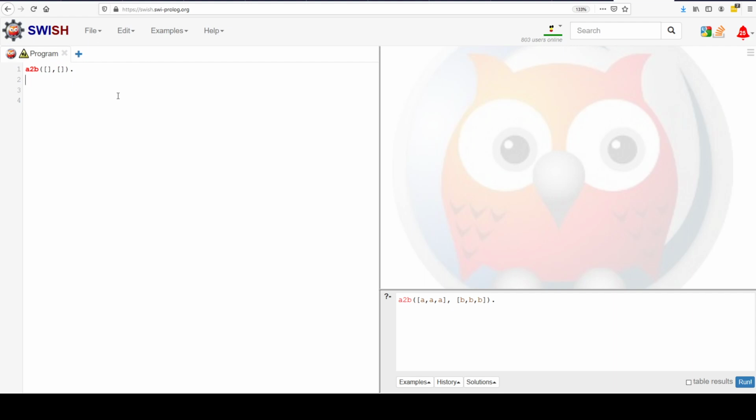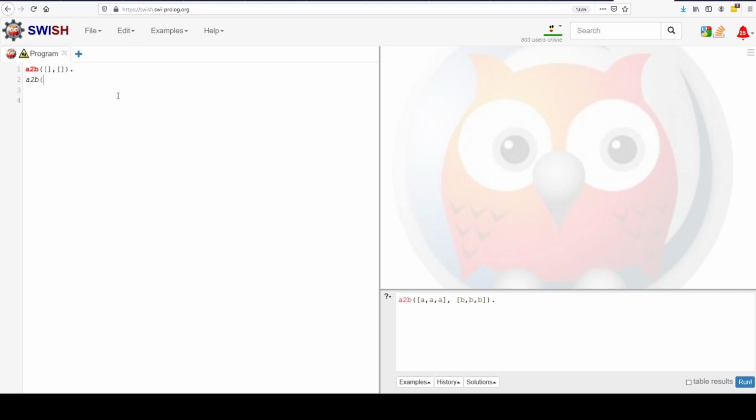So for the second part, we need to think recursively. So we're going to take an a2b list. Now, how might we approach this? By the way, if you want to pause the video and think about it yourself, please feel free. It would be really good practice and thought process here. So if you want to pause the video, please do.